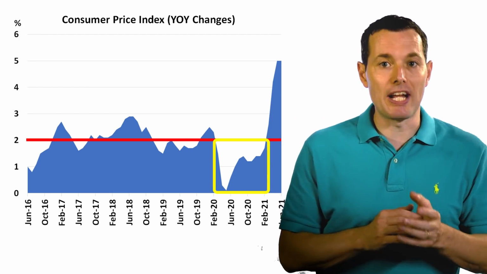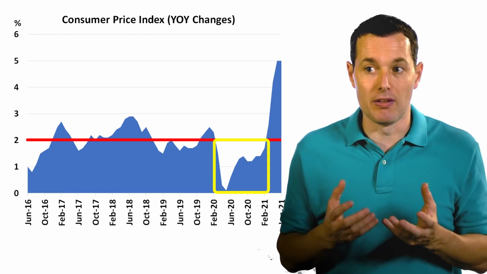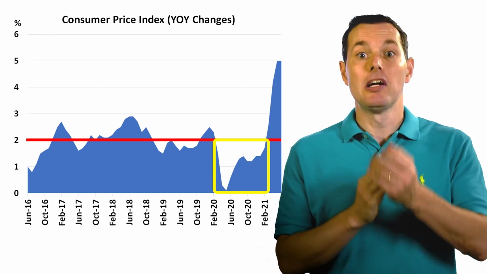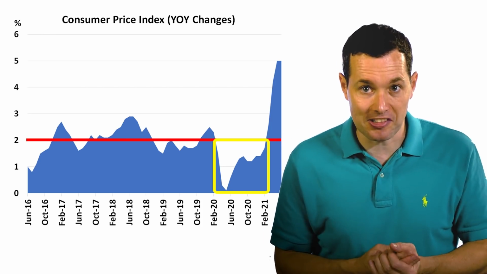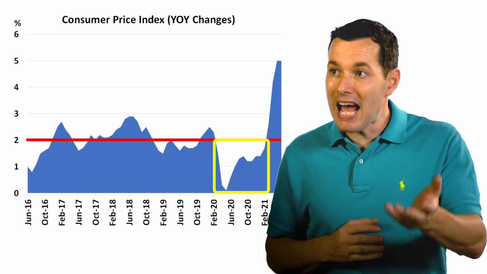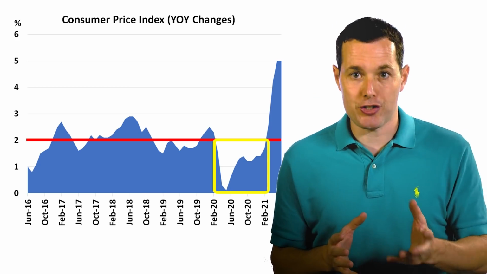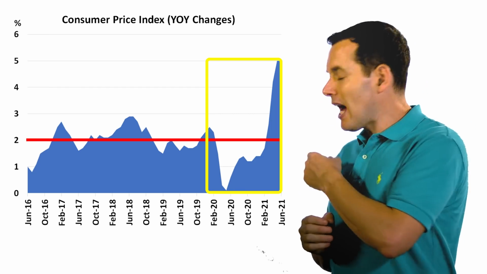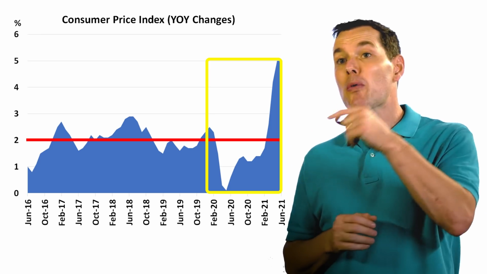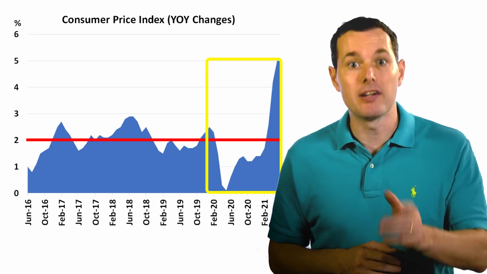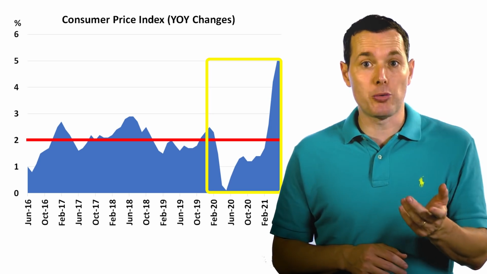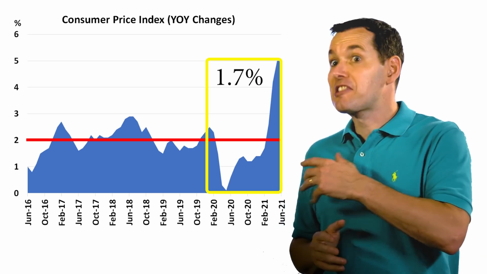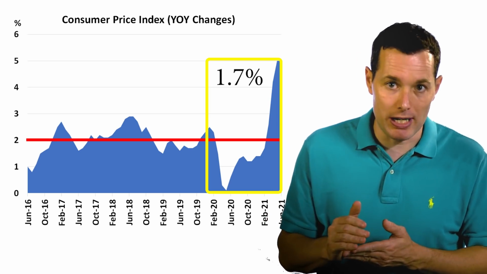So last year when COVID hit, we could see that there was a dip in the overall level of the CPI. And this is very common. Oftentimes in recessionary time periods, you see a dip in the price of goods and services. And this makes sense. But now, if they're taking the average, let's say they took the average since the start of 2020, right now the average would still be under 2%, even though the current level of inflation is 5%. If we're curious, during this time period since the start of 2020, we're looking at an average inflation rate of about 1.7%. So that's still behind their 2% target rate.